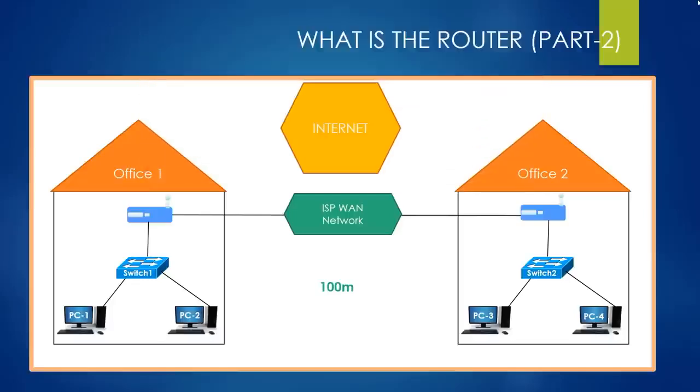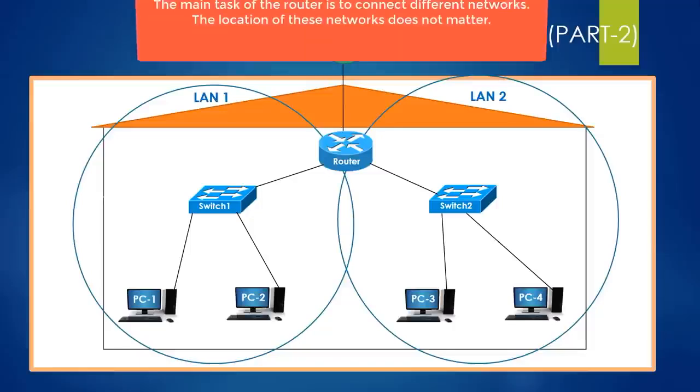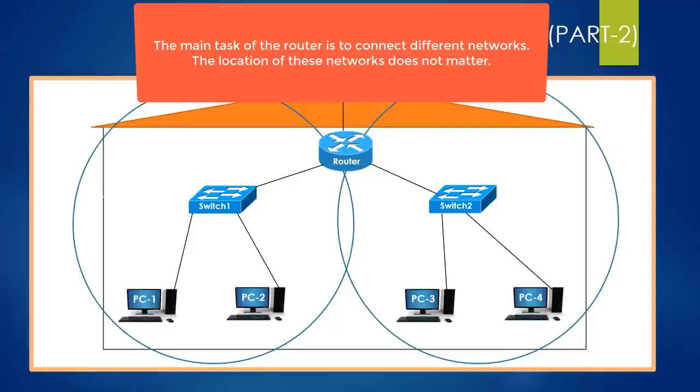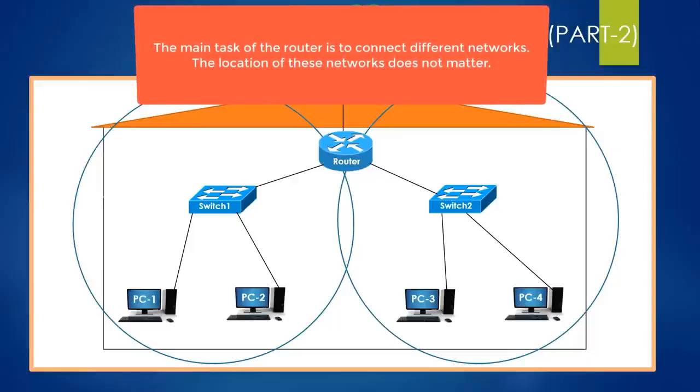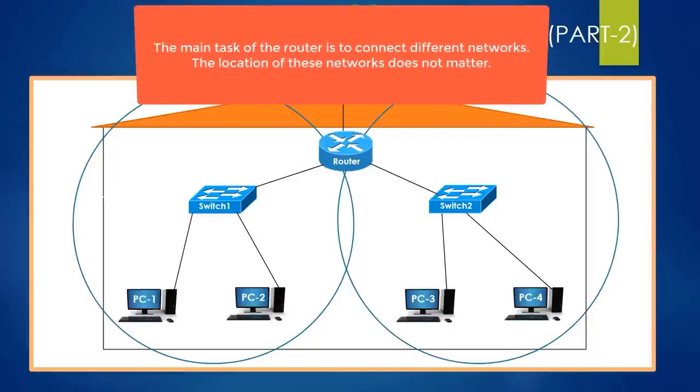You got the point. And now I want to talk a little bit about the router. Until now, I have always explained the router as an internet-related device. However, it isn't. The main task of the router is to connect different networks. That's it. You should realize that these networks may be in different parts of the world or maybe in the same office. It really doesn't matter.